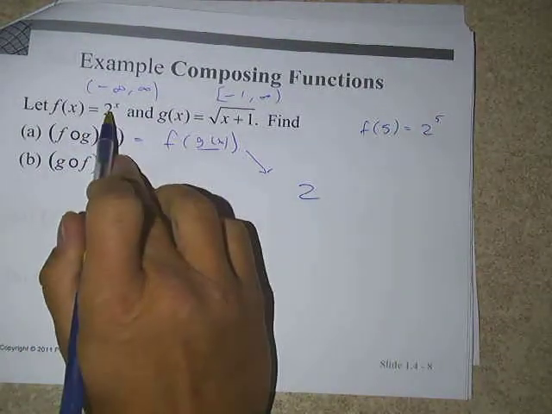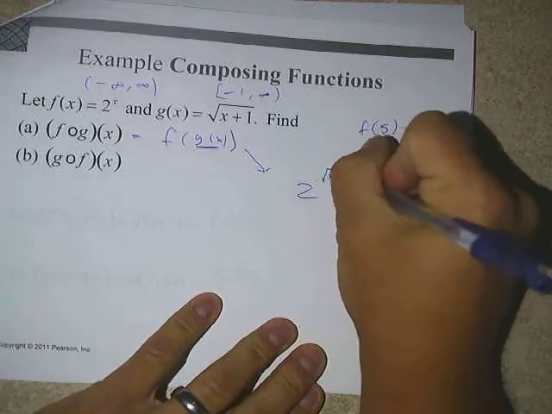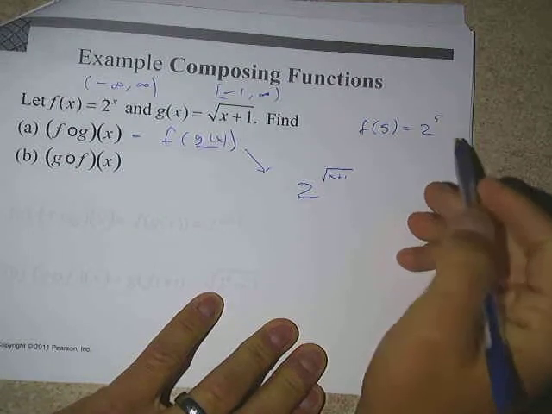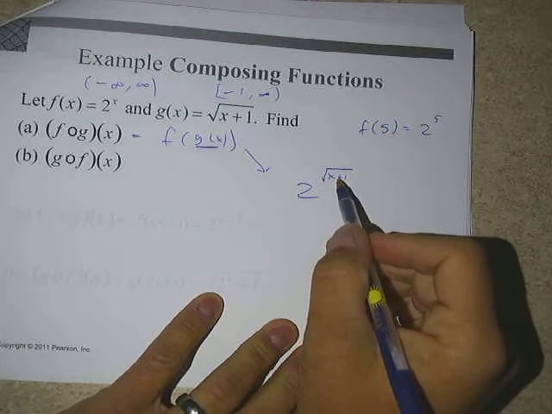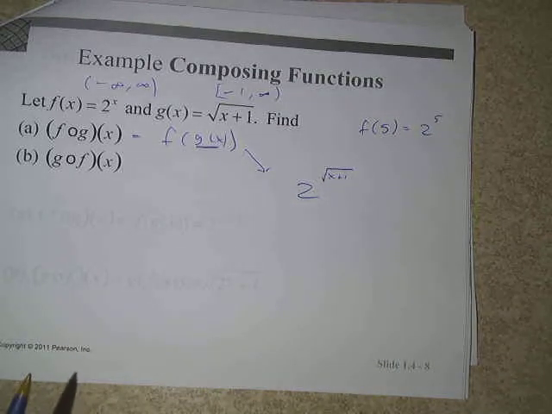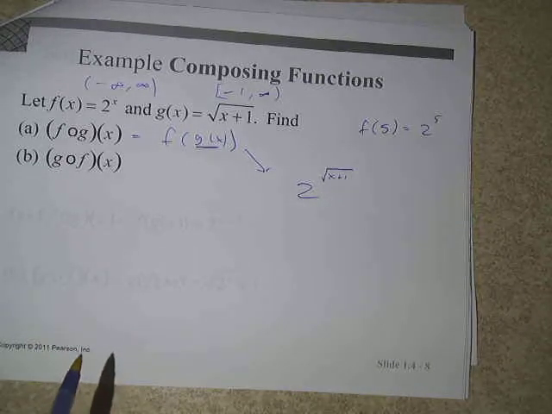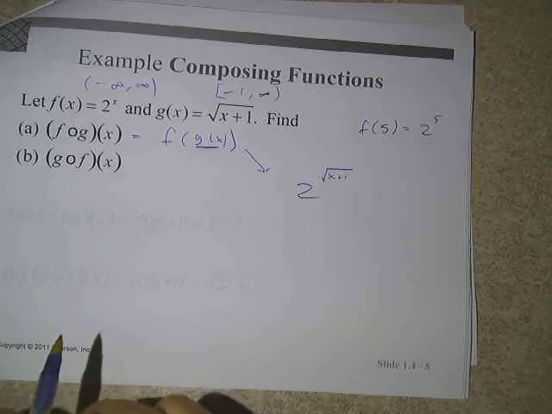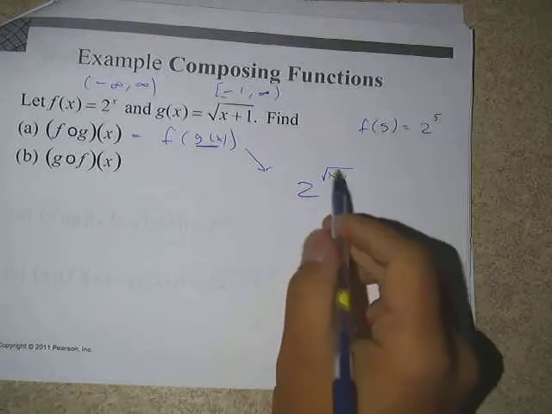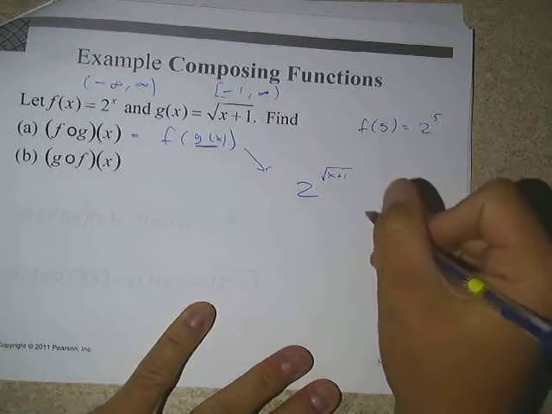Just like when I take 5 and put it into the function, now I'm going to take an actual expression and put it into the function instead. So that's going to look like this. Remember, the f function is 2 to the something. Any x that we have in f is going to get replaced by g. So ultimately it's going to be 2 to the radical x plus 1. Just like over here I replaced the x with 5, over here I'm going to replace the x with radical x plus 1. Like I said, instead of plugging in a number, I'm plugging in an actual function. So this is our new function.